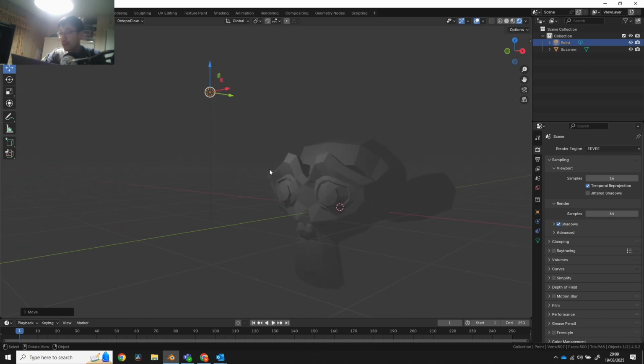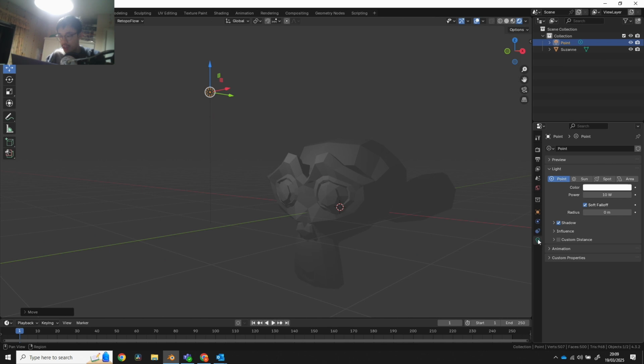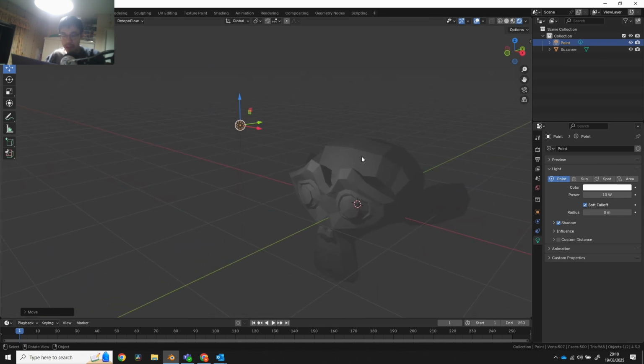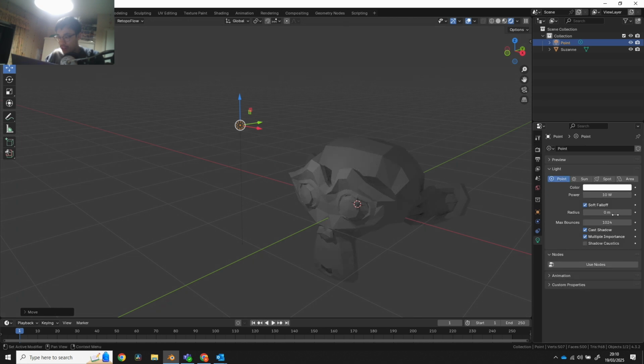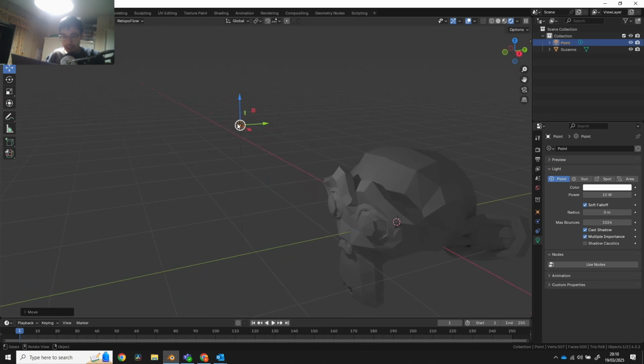so that's why we use Eevee for most of that. And with each light, we have this extra tab over here, which is the light tab. I call it the light bulb tab, but this will allow us to give different settings to the light. And I believe if you go to Cycles, you have a setting for how many bounces. As it's ray traced, the light source will bounce towards the surface and bounce back to give information to the camera, and this is how many times it does it.